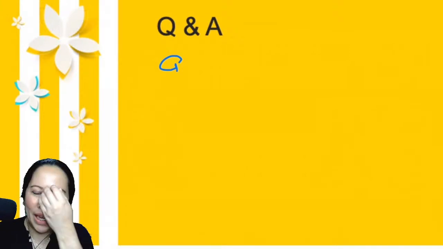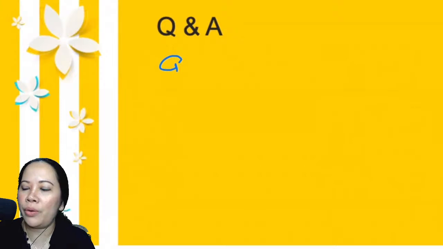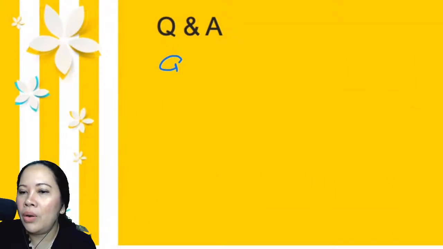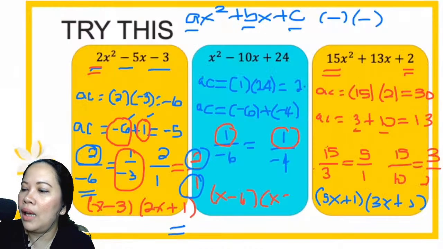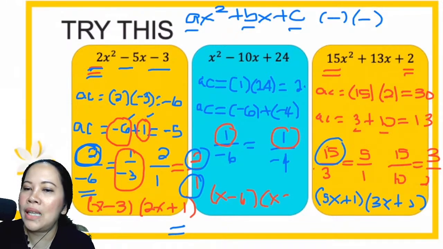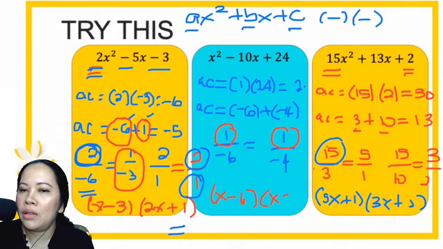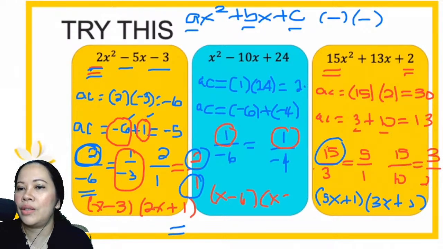Thank you. So again, for factoring, I think that's the last one for factoring. Mom, how can I find the numerator faster? The numerator? Ang numerator is always the A, or the factors.